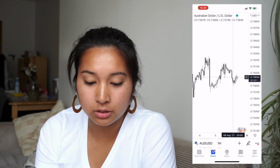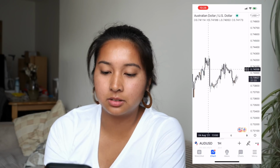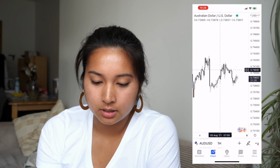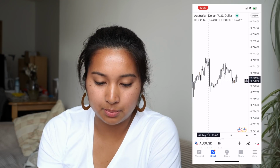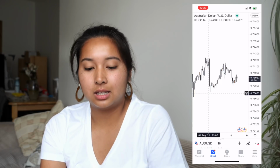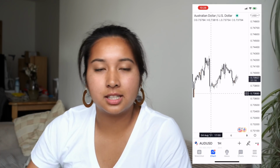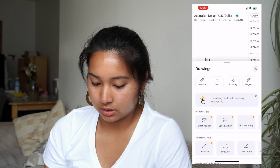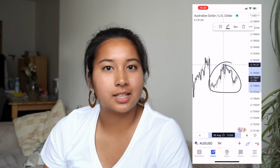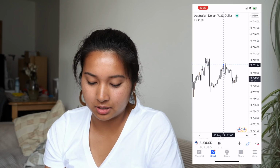There was a potential entry on Aussie dollar for a tap on this level here, on this low of this candle, and then depending on your stop size, you'd be triggered in on this region here. But I personally don't like big impulsive moves followed by a doji wick candle like this, because usually that just means that price is struggling to continue with momentum. It's really common to see something like this form after any wick. So with Aussie dollar, nothing looking too good on that.